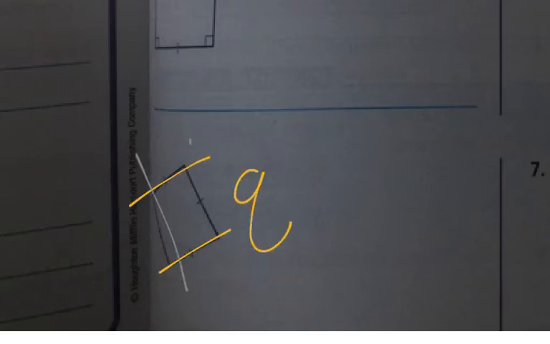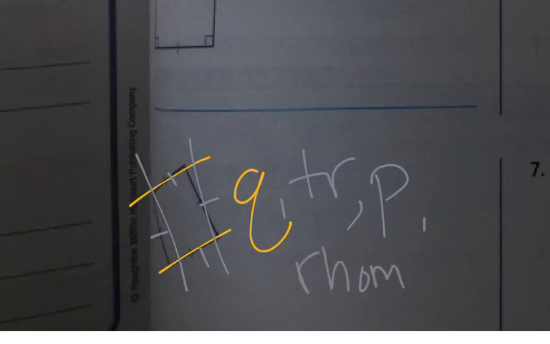Number 6 is kind of hard to see, but number 6, 4 sides, these are going to be parallel. These lines will be parallel. So because it has at least one pair of parallel lines, it's a trapezoid. Because it has 2 pairs of parallel lines, it's a parallelogram. And because these are all the same, and I can see because they each have one line, I know it's a rhombus. Because remember, rhombus means all sides are congruent or all sides are the same. We have one more to do.